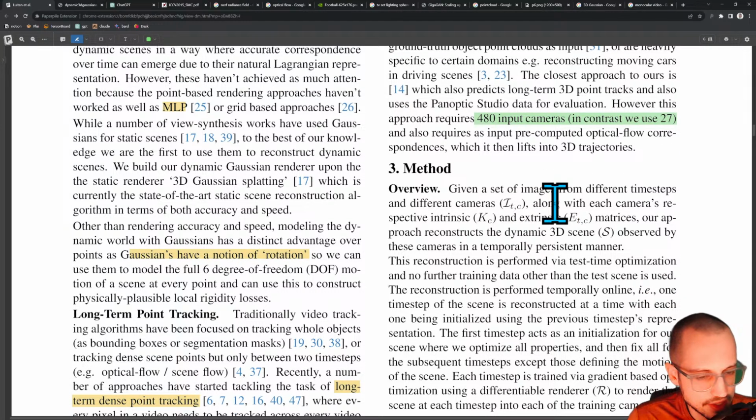I'm more saying that it's implicit because the information is there. The fact that you have multiple cameras that are all looking at the thing, and you know where those cameras are, means that the information is available. The optimization process is going to find it. That pattern is there to be found.